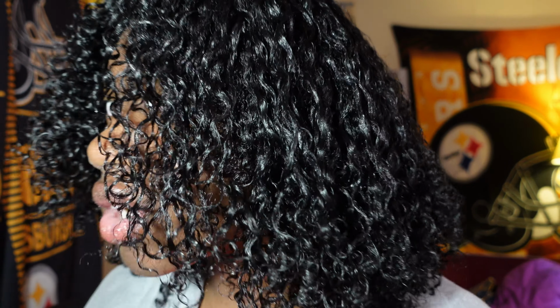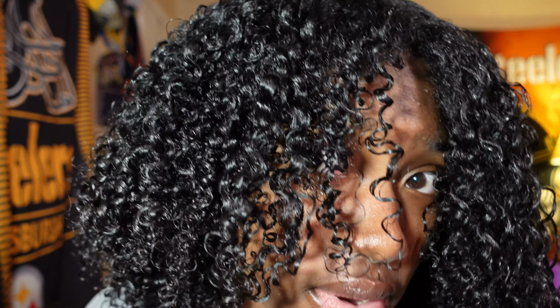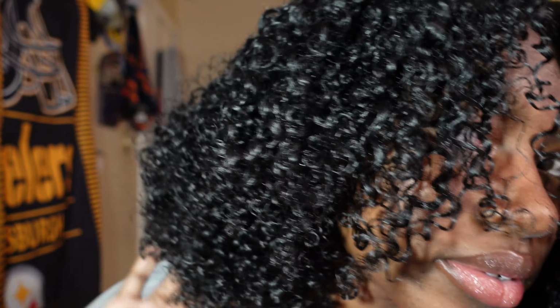Okay, so I finished up the other side off camera, and this is what it looks like currently. This was the side I was doing on camera. It already dried up while I was doing this side because I didn't use that much water. I used enough to where it wasn't sticky when I was applying it, but it wasn't too much to the point where I have to wait a long time to let it dry. So it's already dry. That's why you can kind of tell the shrinkage, the difference. See, it's like right here and then right here. But this is what this side looked like all dry.